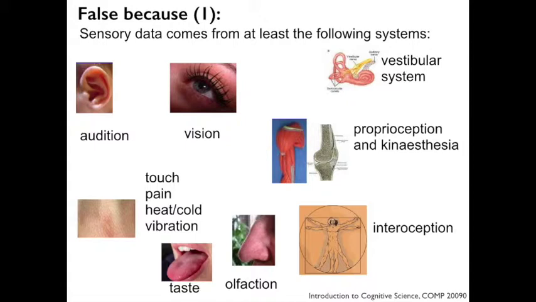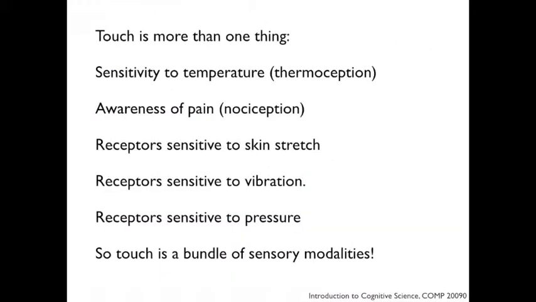And finally, we've got this grab bag of sensory information about the state of the innards of your body. You sense hunger. You become nauseous when your digestive system encounters chemicals of a certain kind. You're aware of the condition of your guts, hopefully not too aware. But you are made aware of the interior of your body in very many very poorly understood ways. So let's look at some of these cases that don't fit that nice pattern of five senses.